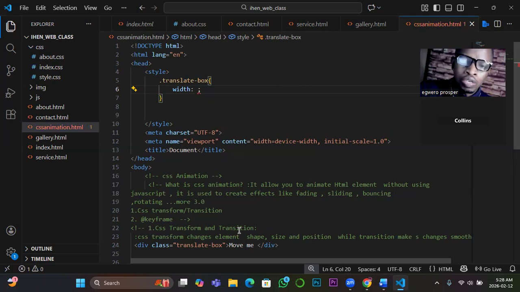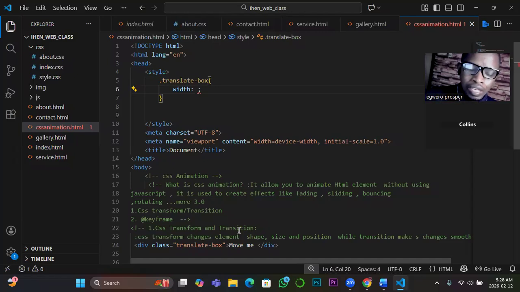So I believe you understand what hover is. In other words, when the user visits the website, they are going to meet an object with a certain appearance. And when they touch it, that is where your transition or your transform effect will be displayed. That is what I'm doing. So right now I'm just styling the object first to give it a good appearance.